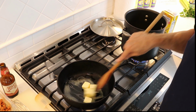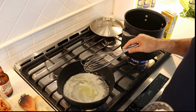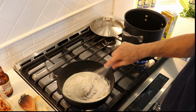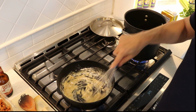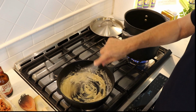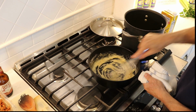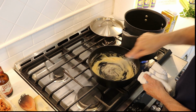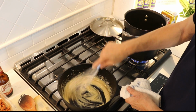So we're going to melt the butter and get it nice and bubbly, and then we're going to add the flour. Okay, so now we've got the butter nice and bubbly. We're going to go ahead and add the flour and get it going. And the secret here is not to overdo the roux. So usually what I do is I cut the fire off and maybe even pull it away from the fire a little bit while the roux is coming together. And then that way it goes a lot slower, which doesn't make a good video, but it makes a better roux. But you can see how creamy it is, and that butter roux is some kind of delicious.